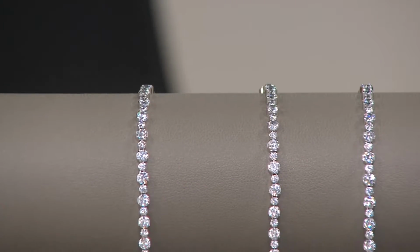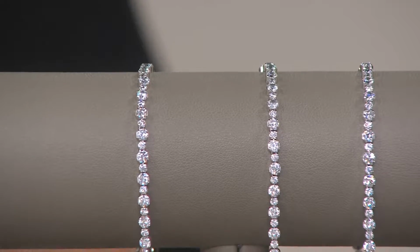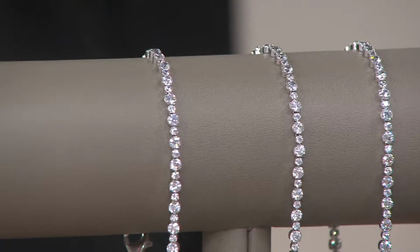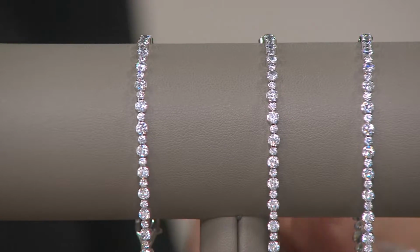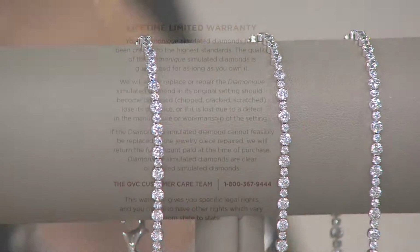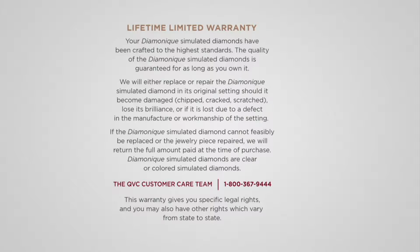The other thing is it's an 8 on the Mohs hardness scale, and that's right up there with rubies and sapphires. And that means it's wearable, it's durable. You don't have to baby this. It's also internally flawless, which is for the people of the deepest pockets. Those are the diamonds that they buy, the internally flawless. And lastly, a lifetime guarantee. That means if anything happens to the stone, if it chips, if it yellows, if it cracks, if it breaks, they're going to replace it.